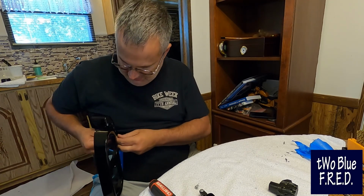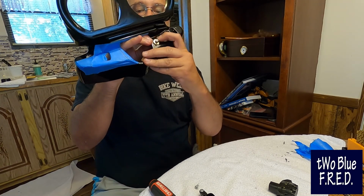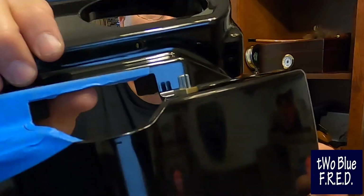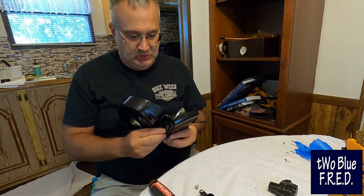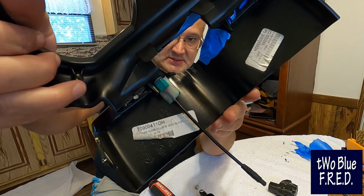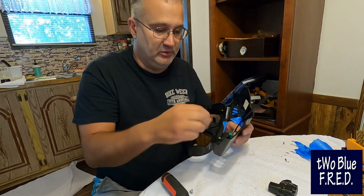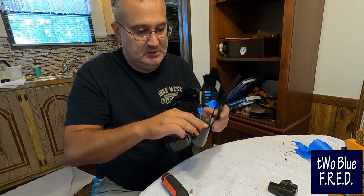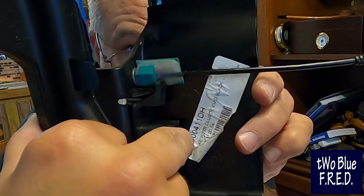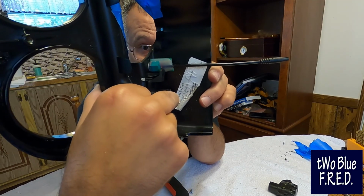But once we got it in, and I'm trying to keep everything in the camera shot, but it's a little awkward, so let me just do this and then I'll show you guys what I'm doing. So then you tighten up the nut. So then you've tightened up the nut, and it's got a hold of the piece, and then on the back side you can see kind of where it sits. And then when we get this other piece, which is the cap for the buttons, and put it in, you're going to see that that green little part fits right behind that notch, and everything just sort of fits there. And that's exactly what I was after. That's what I was going for.